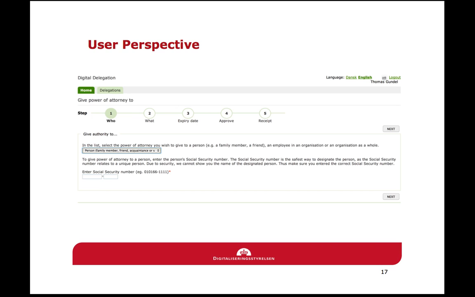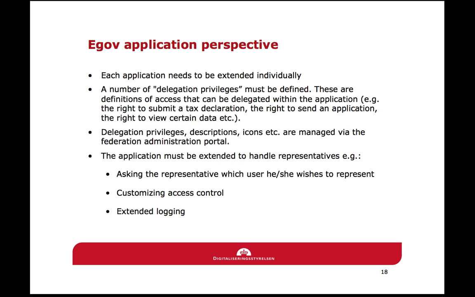So let's go to slide number 18. So now we get a little bit more technical. As I said, each e-government application needs to be extended individually. So each application must define what we call delegation privileges.